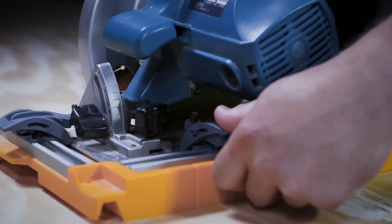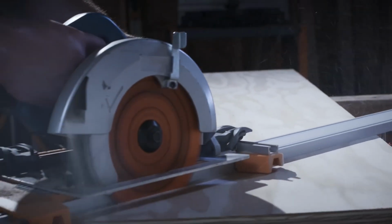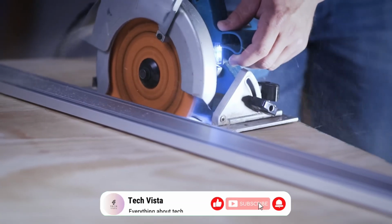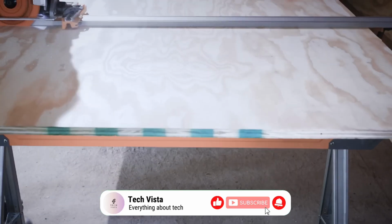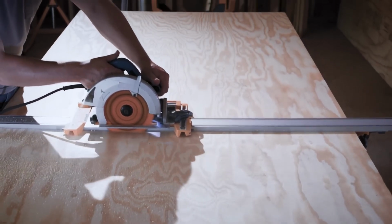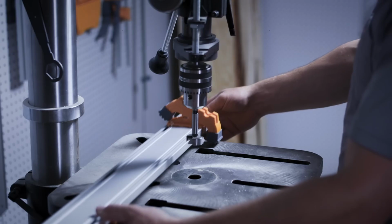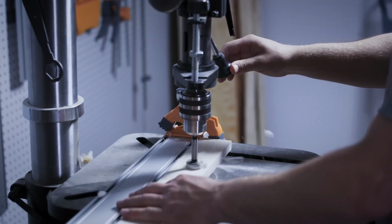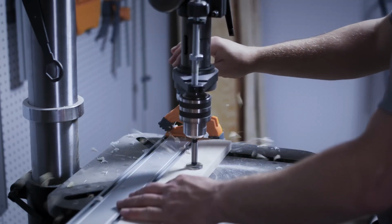This innovative cutting guide features a unique clamping mechanism that securely holds workpieces while providing a perfectly straight cutting path. The system's aluminum rail is lightweight yet rigid, ensuring smooth and accurate cuts across various materials and power tools like circular saws, track saws, and routers. Quick to set up and adjust, the NGX system eliminates the need for complex measuring and marking.